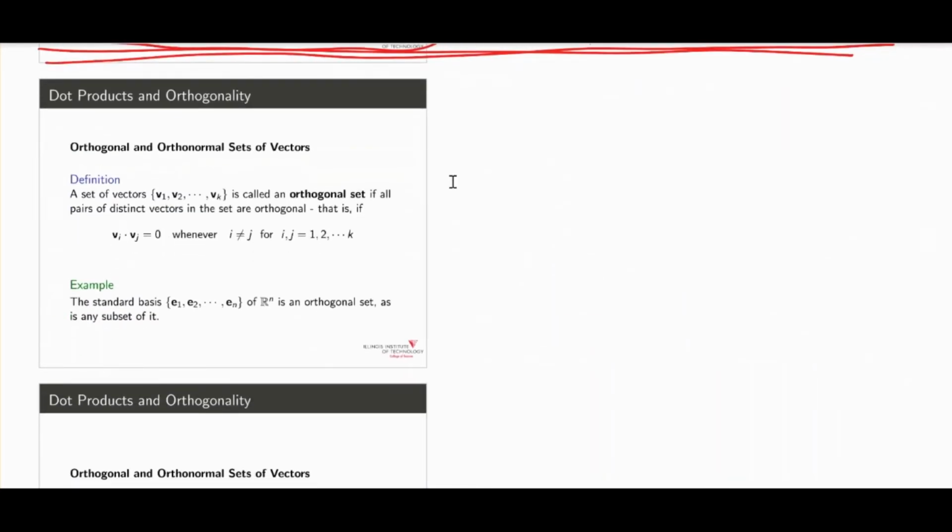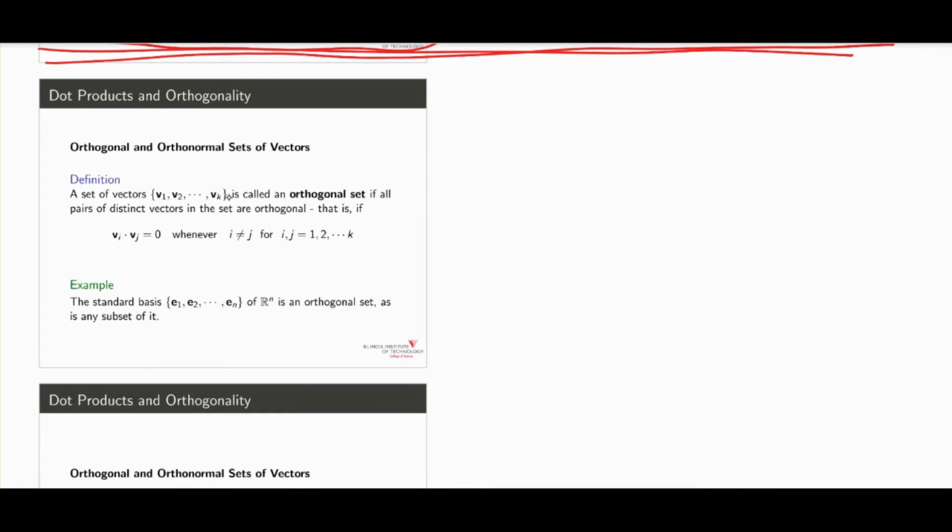Okay, so what have we learned? We learned that the dot product is pretty cool. We learned that dot products can give you the angle between two vectors. We know that when the dot product is 0, then they are orthogonal and perpendicular. Okay, so now if you are given a set of vectors, this set of vectors is called an orthogonal set if, when you choose any two distinct vectors and take the dot product, you get 0.